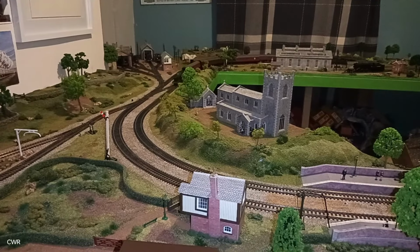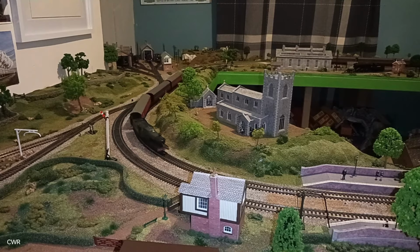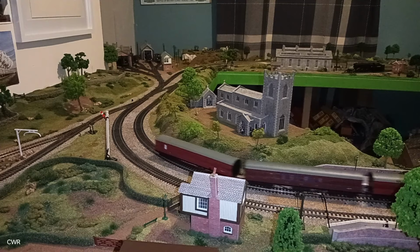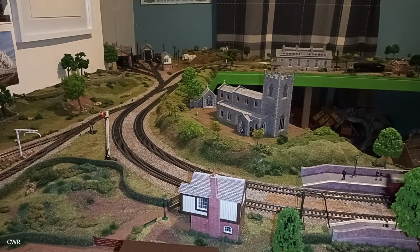Paper with the polystyrene as well. I'll be able to get it a bit flatter, a bit nicer, and just generally have a bit of a better setup. It'll be bigger, it will be a lot less scenic. I need to buy a soldering iron, but that's not a problem.